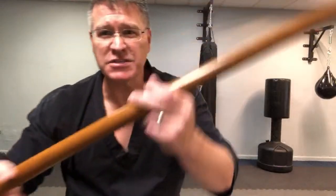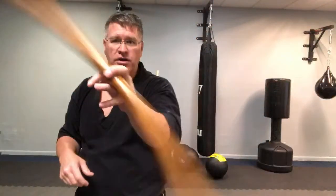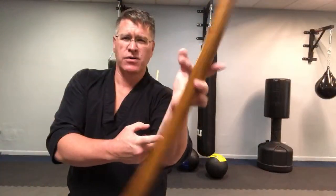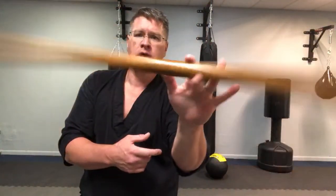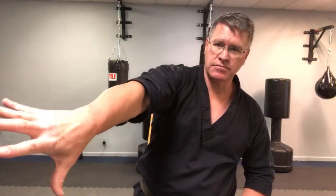I love this big staff — it's about a half-inch thicker than all my other staffs, and I like it because it goes through the fingers and really stretches them out. We talk about keeping your hands and your wrists and your forearms healthy with the staff. Doing the spinning helps with those extensors — getting that hand open, not just closed.